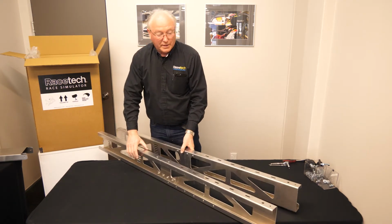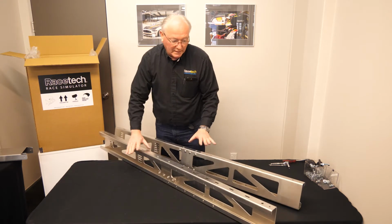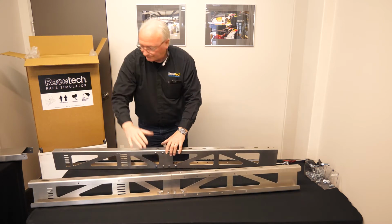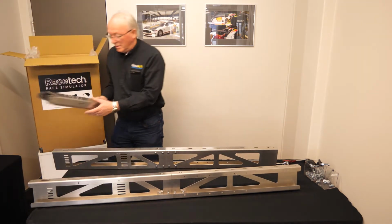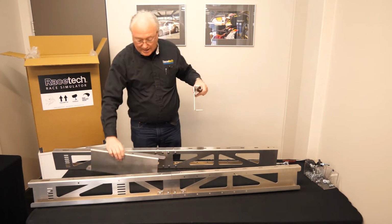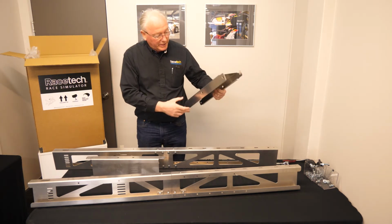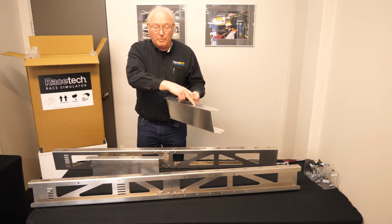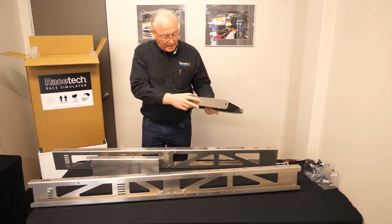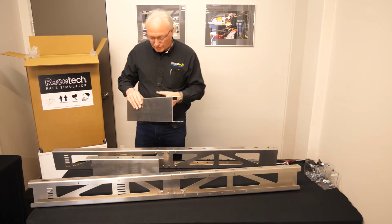So, there you have the two chassis rails together now, all just still finger tight, and now we're ready to put the end plates on. We get the two end plates, they're identical. They have the big hole at the bottom for where the adjustable foot goes in. They have two holes on the top where you can mount harness eye bolts if you want to put a harness on your sim, and that's the hole on the bottom for the crutch strap if you're using a full 6-point harness on your sim.